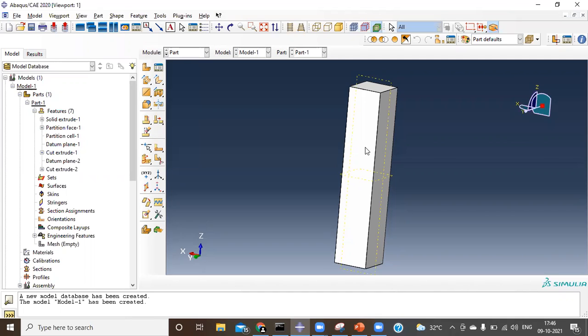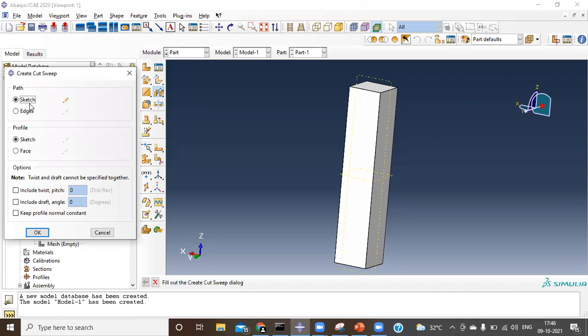Normally, if it is a circle, then again we can simply create a cut sweep. When I go for this, it may ask for a sketch. Oh, okay. Let me give a trial on this. I'll go for a sketch.